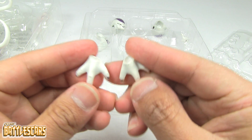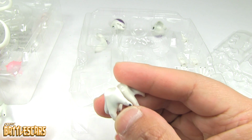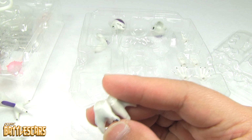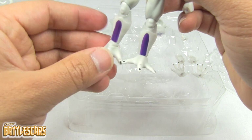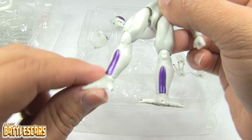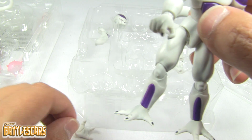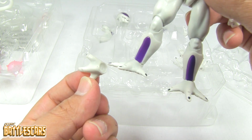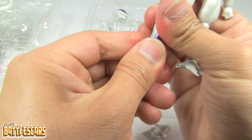And then he's also got these feet where the fingers are pointing down for when he's flying in the air, so that the feet aren't just standing. When he's standing up, they're kind of flat. So when you want him to fly into the air, you just give him these feet so that they don't look like he's standing. But right now I'm going to switch out the feet.